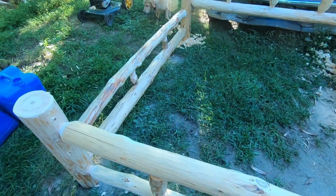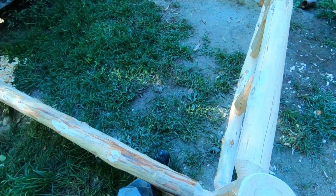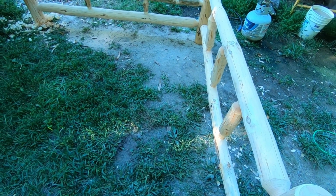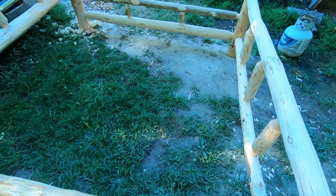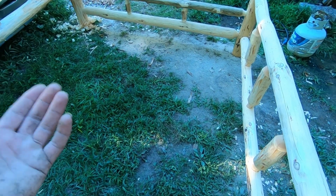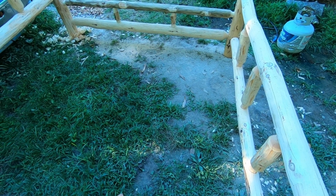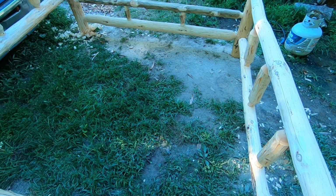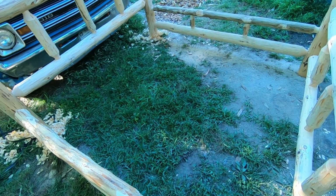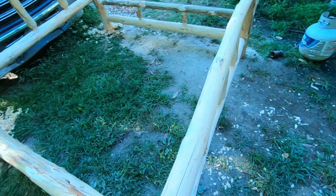Now I obviously still need to put in some boards in the middle down in here for the 2x4s that'll hold the box spring up. What I figure on doing is just notching from underneath and then screwing 2x4s from underneath, probably four 2x4s, maybe five. Probably five to be on the safe side to really make it all strong. But I'll just use factory 2x4s for those. I don't need to make those custom out of logs or anything, because you'll never see it anyway.